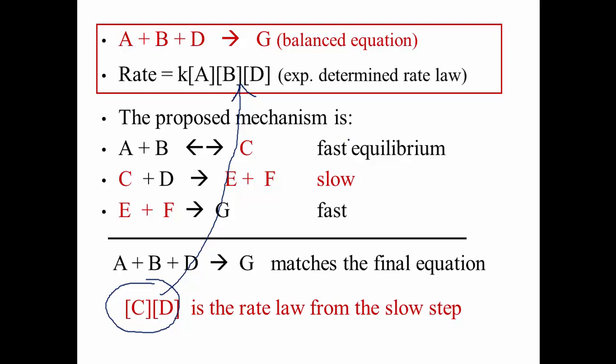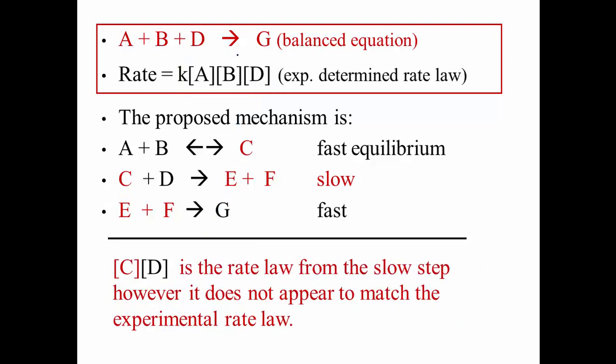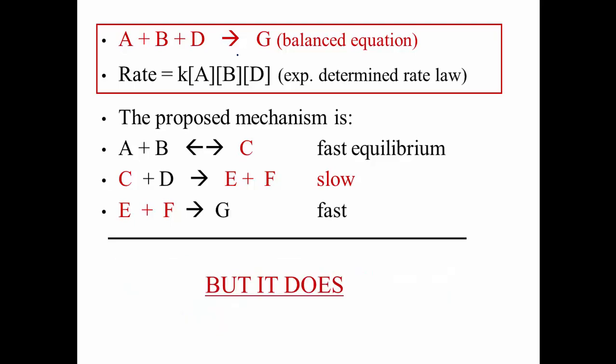First of all, in this rate law that we've written, we have included an intermediate, and an intermediate can never be in the final rate law because it's not a reactant and it's not a product. So it can't be in our rate determining step. Your rate determining step can only have reactants in it. So if we look further, it appears that this does not match, but it does.